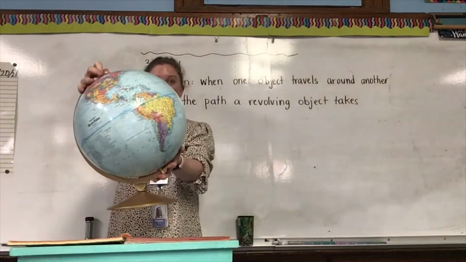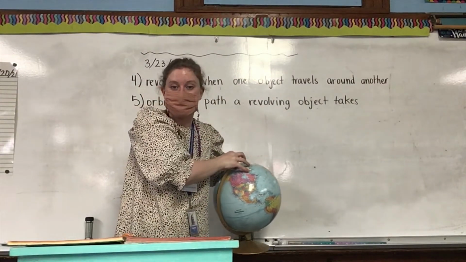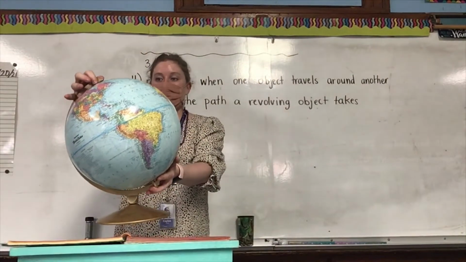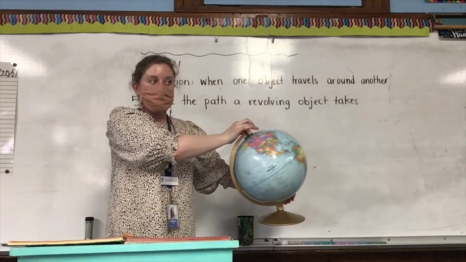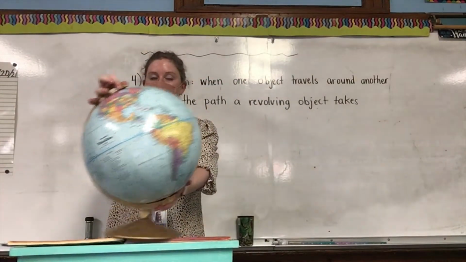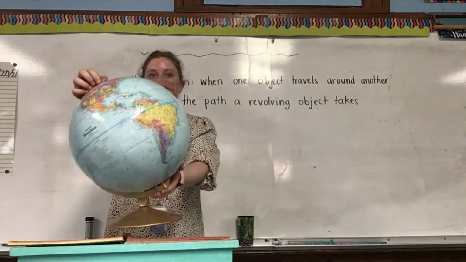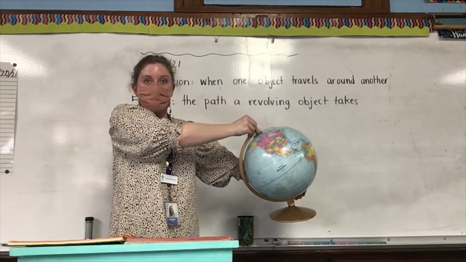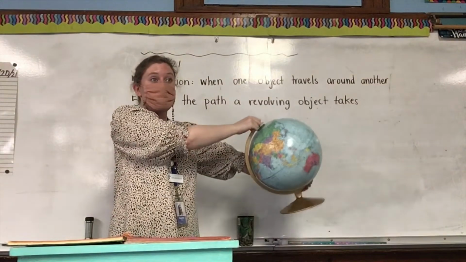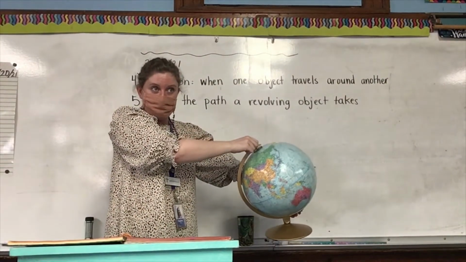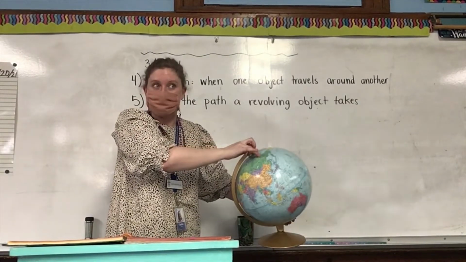This is literally the earth. Do you see how the axis is not moving around me? I would continue to move it behind my body, but my arms do not move like that. Right now is where we are. This is the direction that the earth is moving. What is coming next? Summer. How do you know? Because the northern hemisphere is facing the sun. It's tilted, not facing, because facing is like this. It's tilted towards the sun, which is me. When the hemisphere is tilted towards the sun, that means it's warmer, so it is summer.